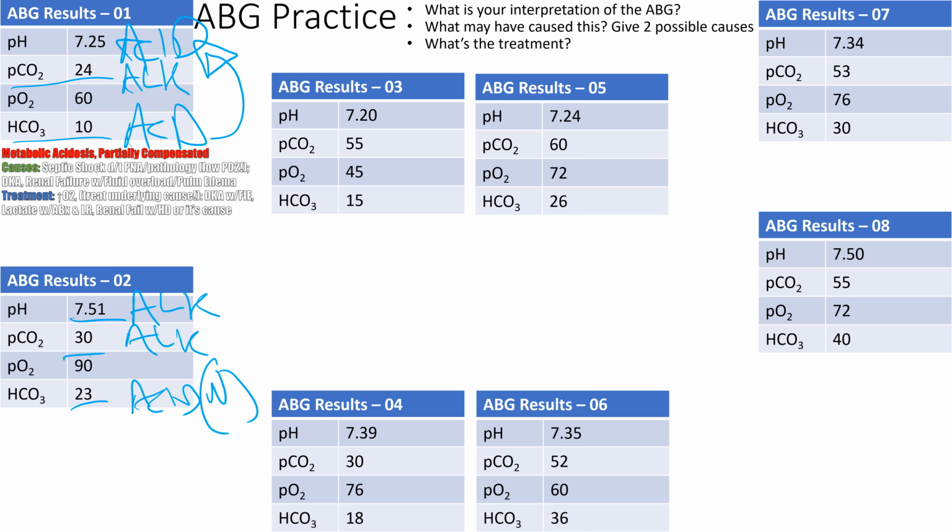So what caused the pH to be alkalotic? This one, the one that lines up. So step 1, step 2, taken care of. What about step 3? Partially, fully, or uncompensated. It cannot be fully compensated. How would it be fully compensated? The pH would be normal. So now we have to decide, did the other number try to fix it? No. So it was unmotivated. So we have an uncompensated, unmotivated respiratory alkalosis.